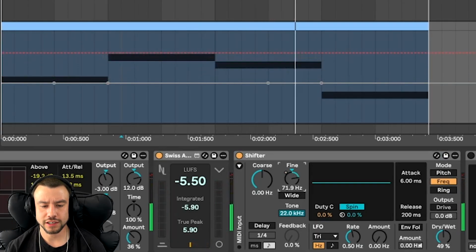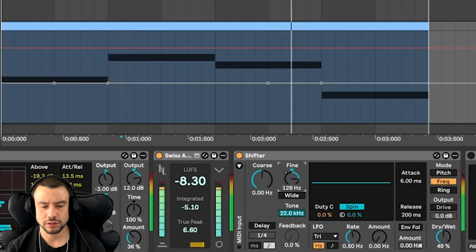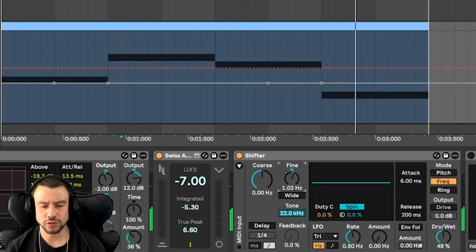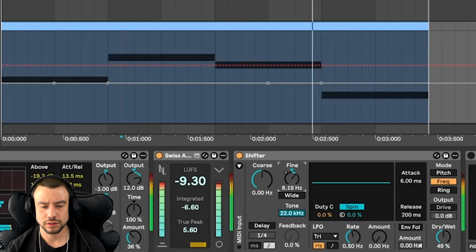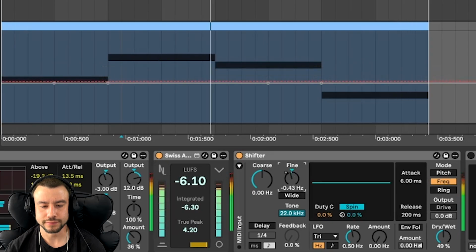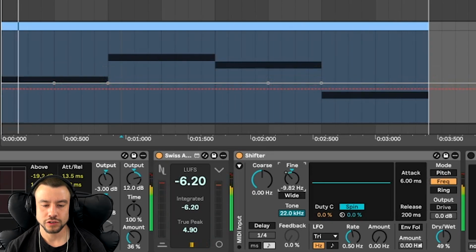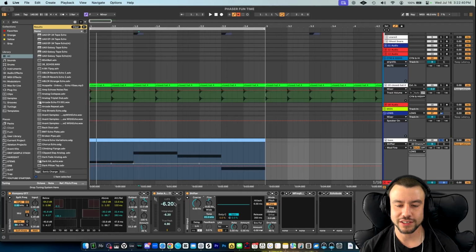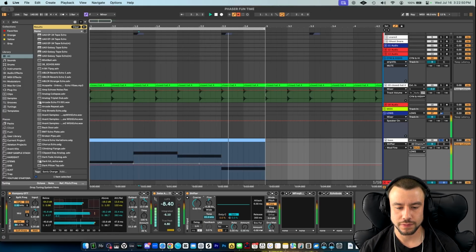If we go too high, it gets out of control, too crazy. So you got to stay close to the middle. So many sick options. And the most important thing is dry and wet set 50%. This is how it's able to do it. We'll look at the science here soon and I'll explain how this is all happening, but just enjoy the sounds first.